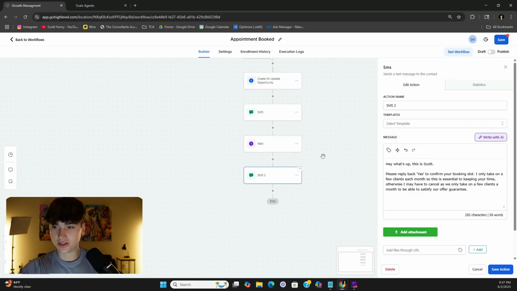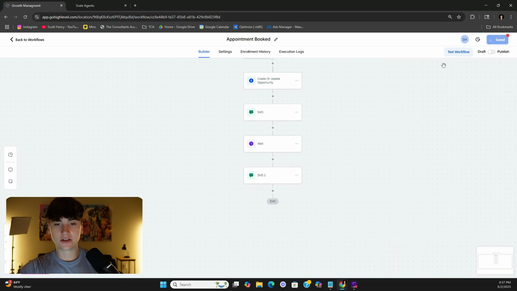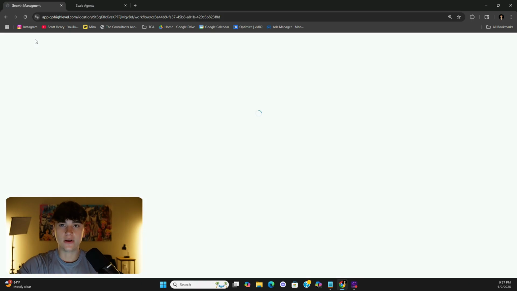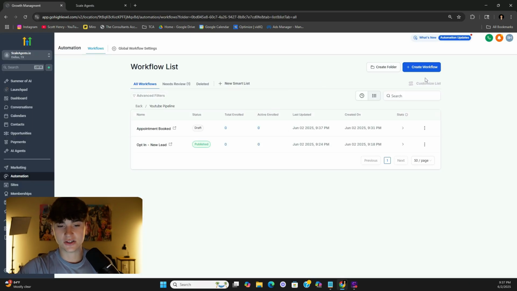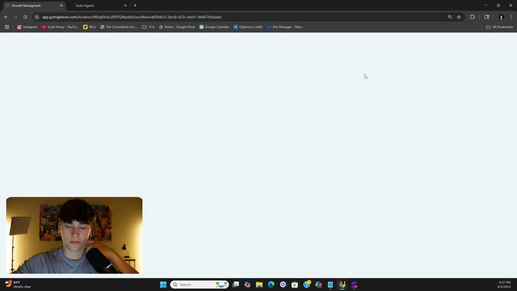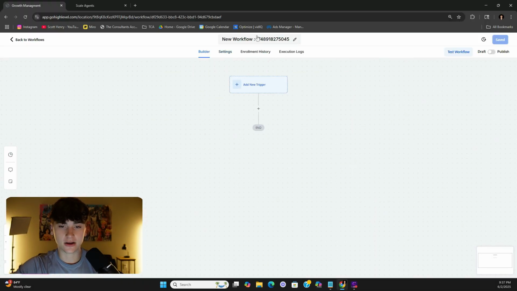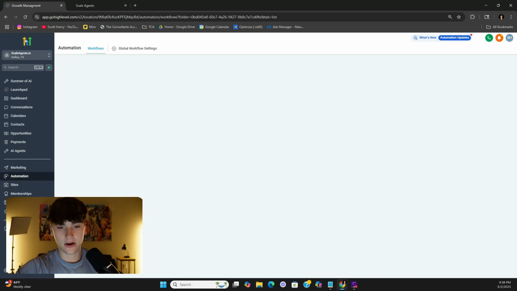It's going to be important that we have this in a separate node just to make sure that there's no messiness. So I'm going to go ahead and back out of here and build out our confirmation sequence that takes place. And trust me, this is just going to help with making sure that everything is separated properly. As I said, it really helps with troubleshooting or preventing a lead getting gunked up in the system. So SMS confirmation sequence. Okay, cool. No need to do a trigger here because the trigger will be adding them to the workflow. So I'm just going to back out and finish what we were doing in the appointment booked section now that we have this one set up.